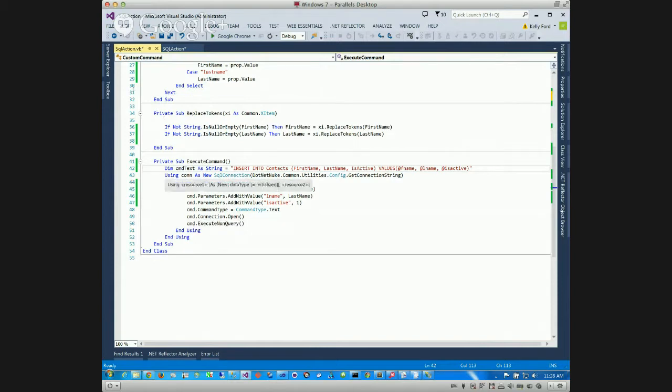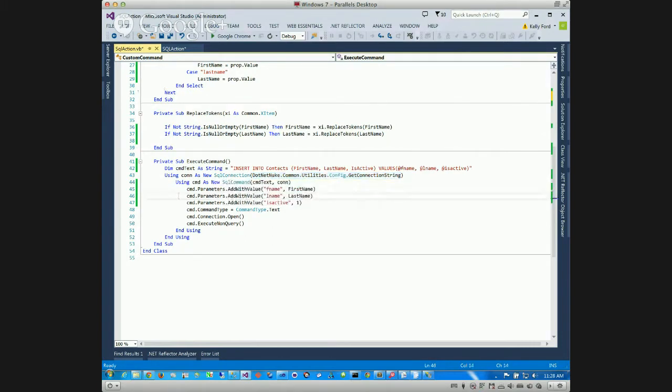For that, we use the using keyword, which everybody who does database work will know. The using keyword allows you to clean up after yourself, especially if there have been mistakes. You don't have to worry too much about closing connections and disposing of objects. So we create a new SQL connection, and we're passing in the connection string to the DotNetNuke database. DotNetNuke provides this function for us to get that string. So all we have to do is pass that in to the new SQL connection command.